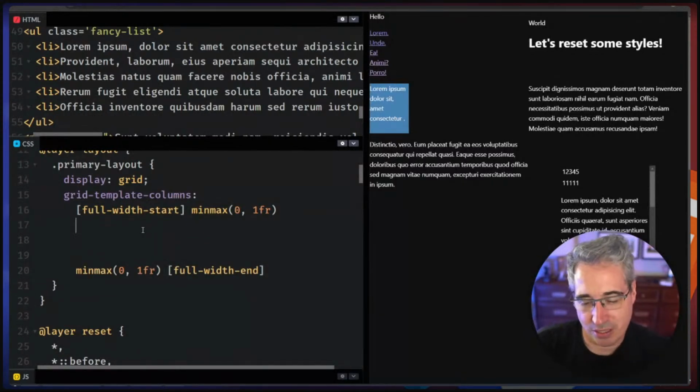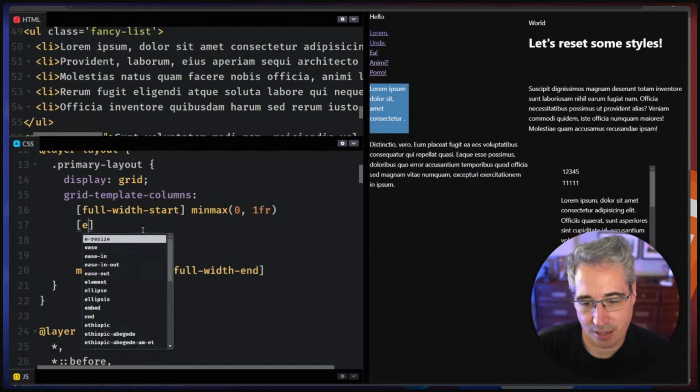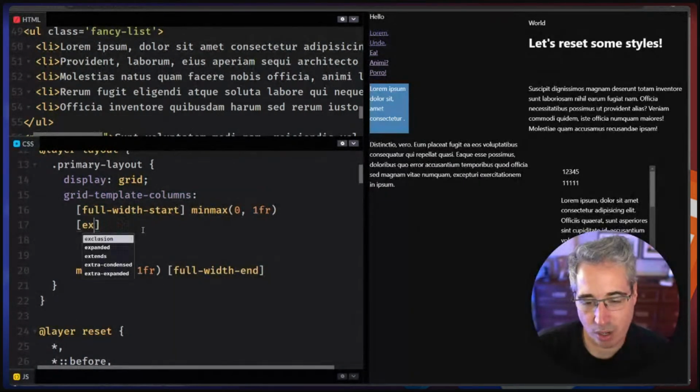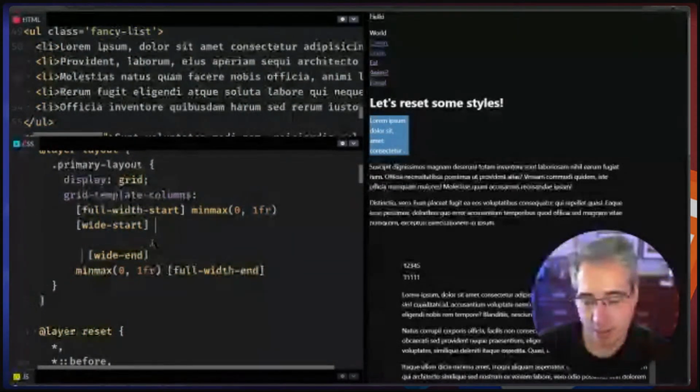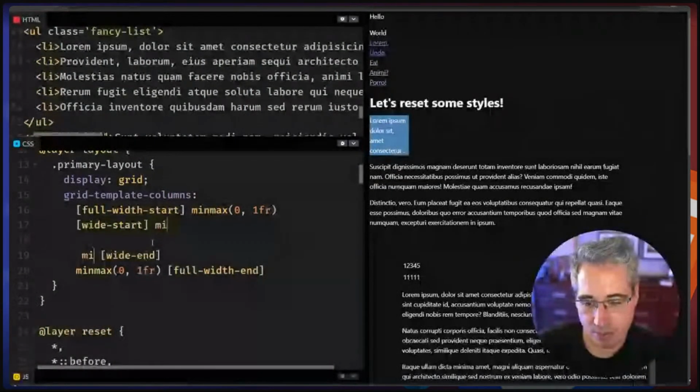Then here, let's just do like 2 levels deep, and then we can generate more if we need. So here I'm going to say extra wide, or just do wide start. And then here we'll do a wide end, because I'm going to place my cursor at both places at once. Min max, and we should make custom properties for these, so we will. Let's just do 10rem for now, and then 10rem.